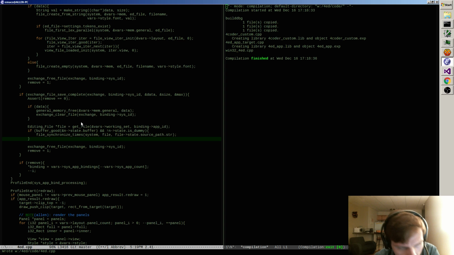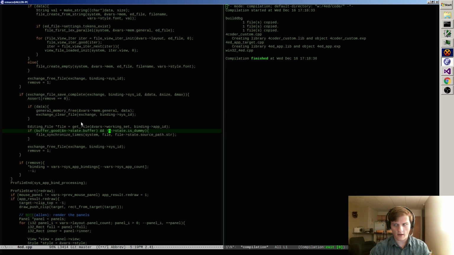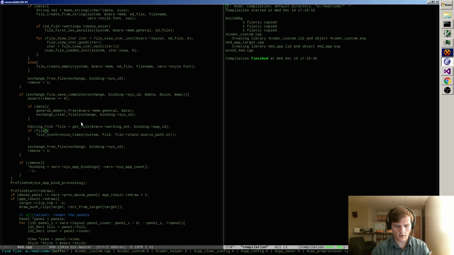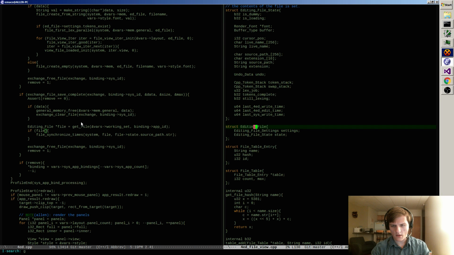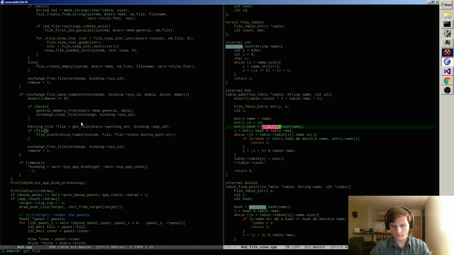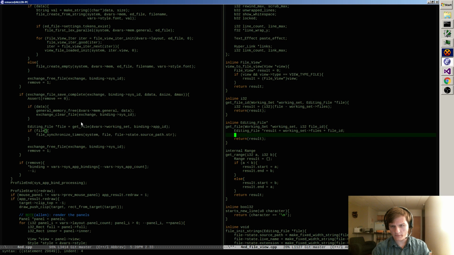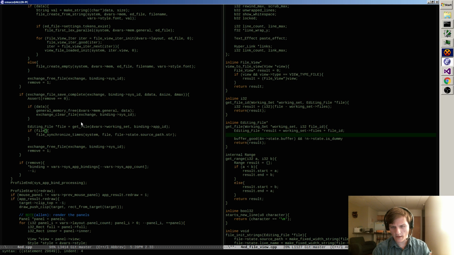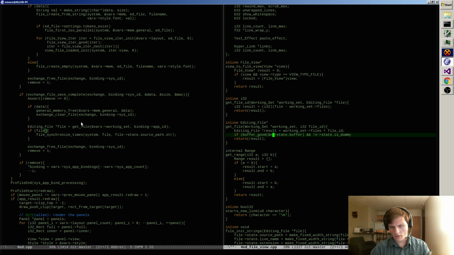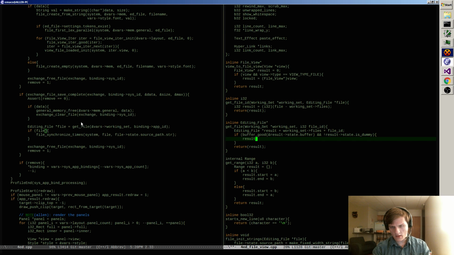So that basically says make sure we got a good file. Now what I'd actually like to do there is say if we got a file pointer and have the get file routine take care of the nulliness. So that's if result state buffer good and not dummy, then the result equals 0.